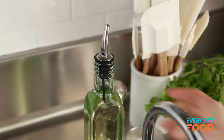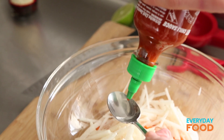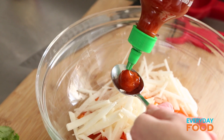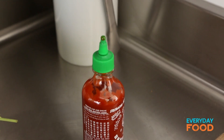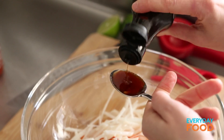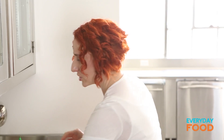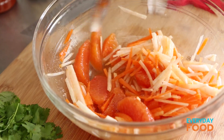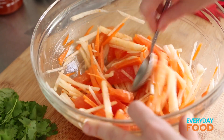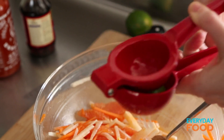Let's dress the salad. This is basically to taste. About a tablespoon of neutral oil, give or take. Then chili paste — one to two teaspoons, or more to your taste. You could also use very finely sliced Thai chili if you have one. Fish sauce — I love the flavor of fish sauce, but if you don't like it, just leave it out and get your saltiness from salt. Stir it together. Salt — not too much because of the fish sauce. A pinch of sugar, and keep the sugar nearby because you might want a little bit more. Use your own palate. A little bit more lime juice — I'm happy now.